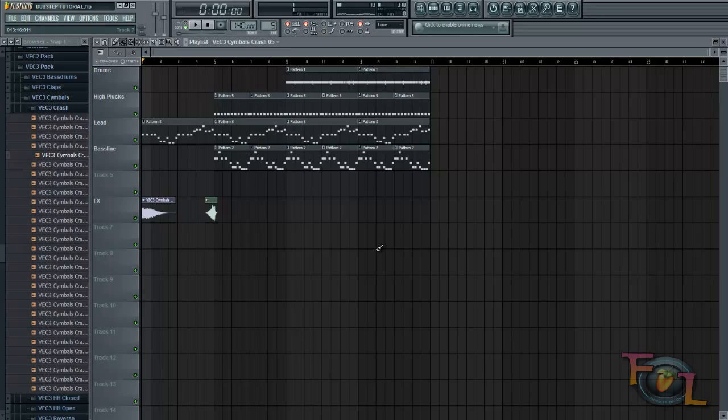The next section will be the build-up, which for me is a long process, and that'll take us all the way out to here. And yeah, so that is pretty much how you do it. Of course, this is not the greatest build-up, or it's not going to be the greatest dubstep track, because I only have a certain amount of time to do it. Usually I spend weeks on one, and not like 15-20 minutes.